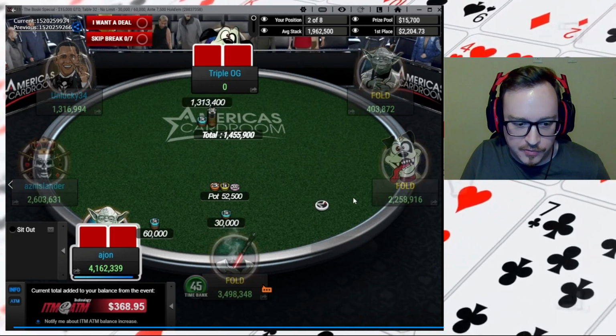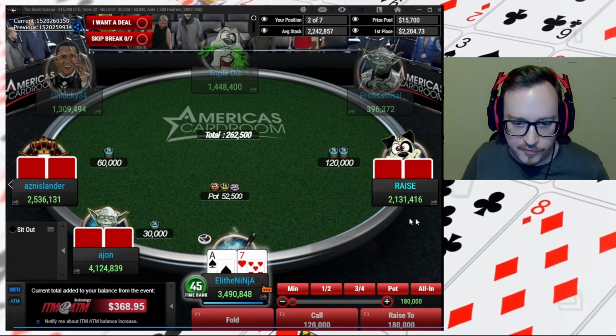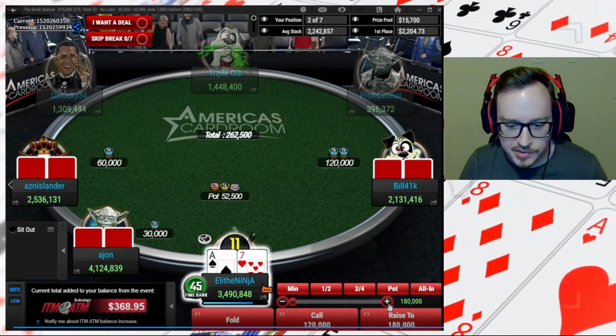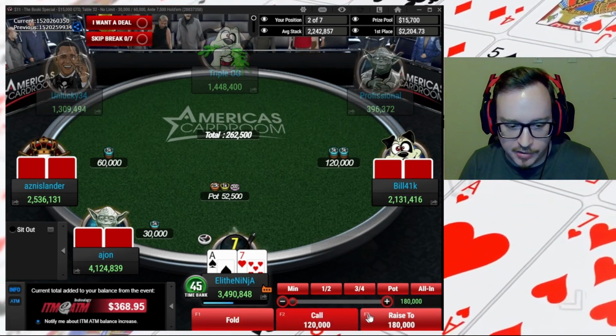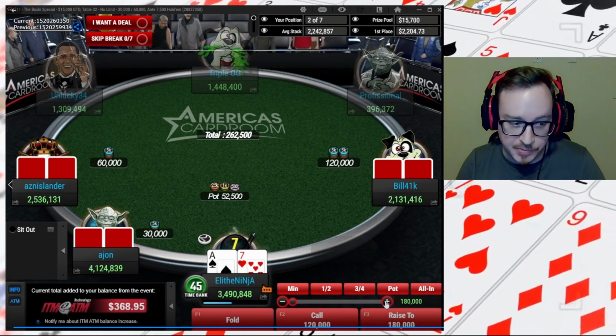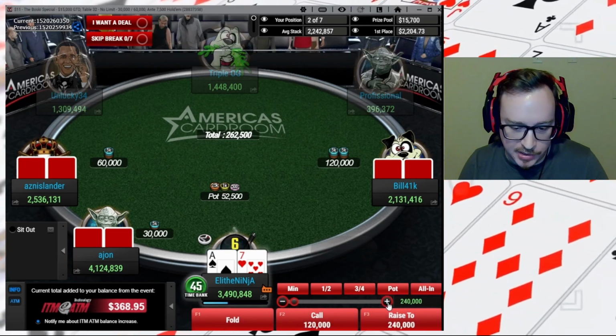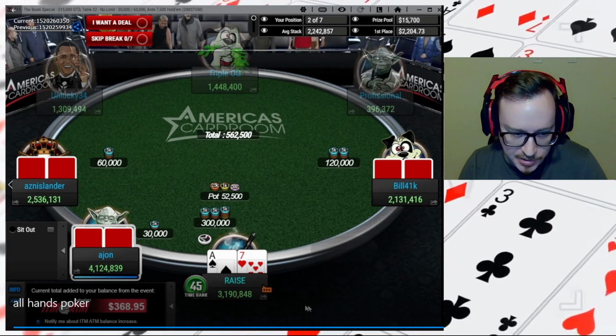Okay, so next hand here, we get the ace-7 off and the cutoff raises. So this is another thing that we talked about before. I thought you saw me hover fold right there. So I'm debating between folding or re-raising. Ultimately, I decide to re-raise this guy because I have an ace in my hand. He could just be trying to steal the blinds.